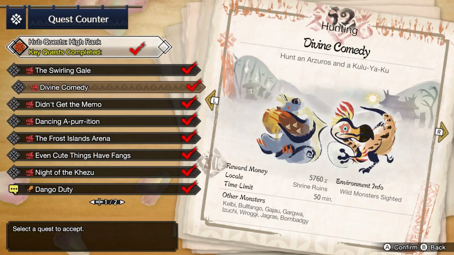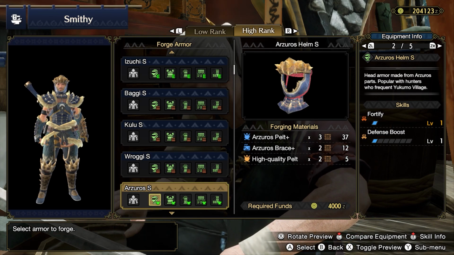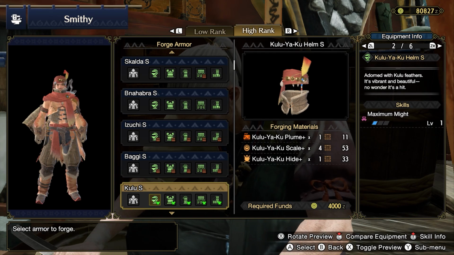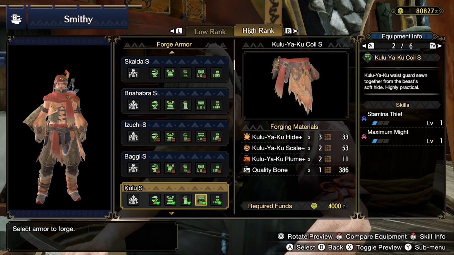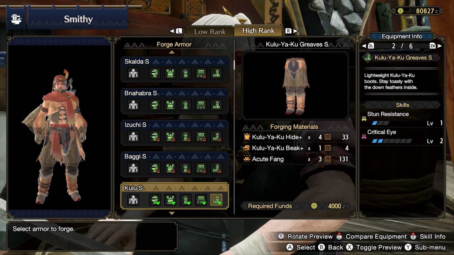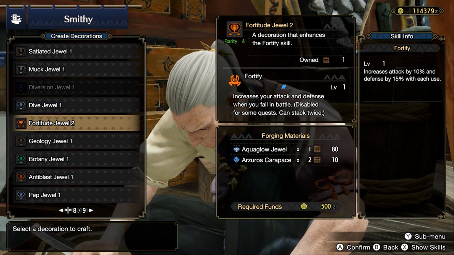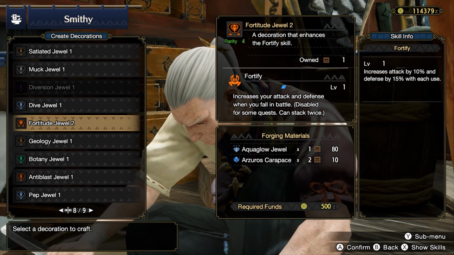Next up, you can hunt both an Arzuros and a Kuluyaku in the key quest, Divine Comedy. Arzuros has no enticing armor, favoring raw defense and counter-strike. Kuluyaku has some significantly more interesting offerings. You can safely ignore the Kuluyaku Helm S and the Kuluyaku Coil S. The flat affinity from Azuchi's Critical Eye is more useful than the maximum might from the Kulu set. The Kuluyaku Greaves S are a nice pickup for Stun Resistance 1 and Critical Eye 2 with a level 1 socket. You should forge a Fortitude Jewel 2 with your Arzuros materials as Fortify is a strong offering because of the difficulty spike in high rank.